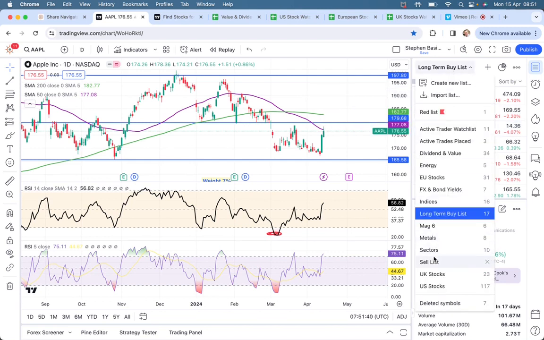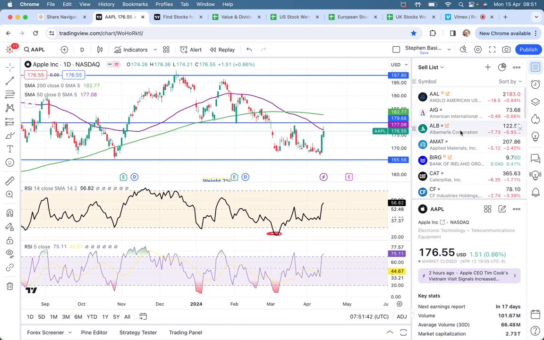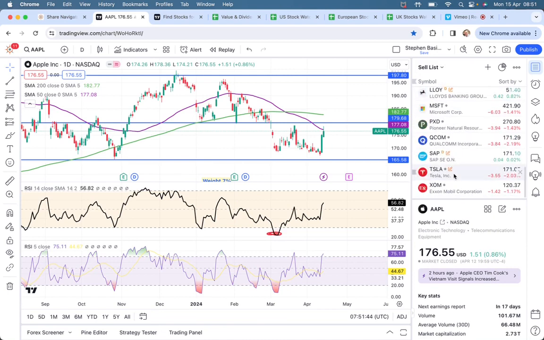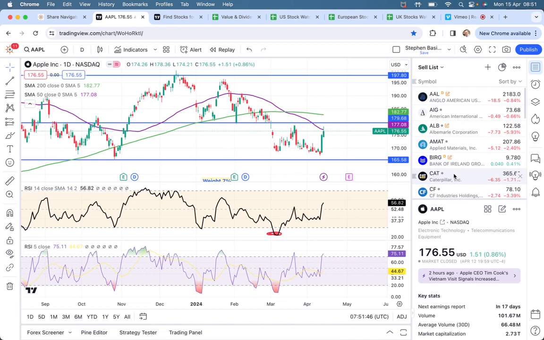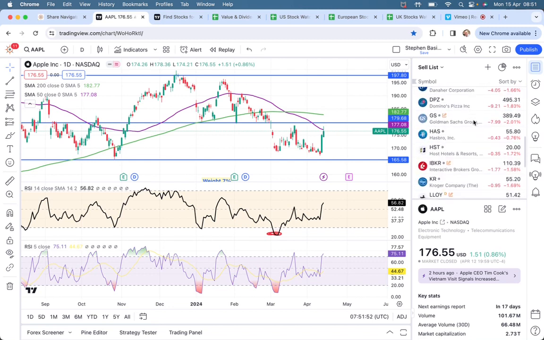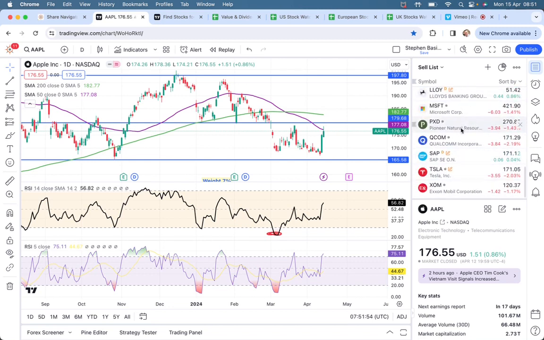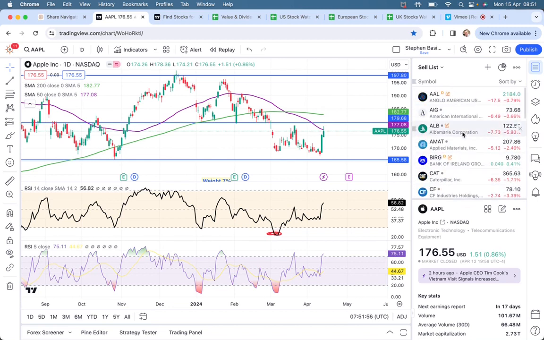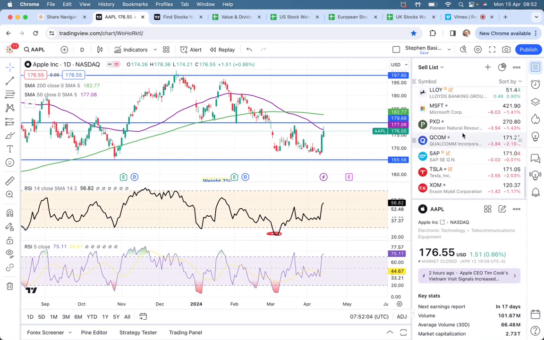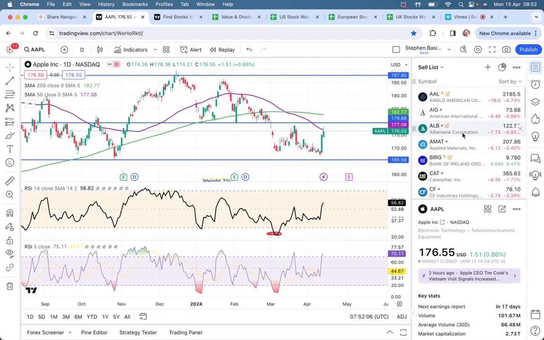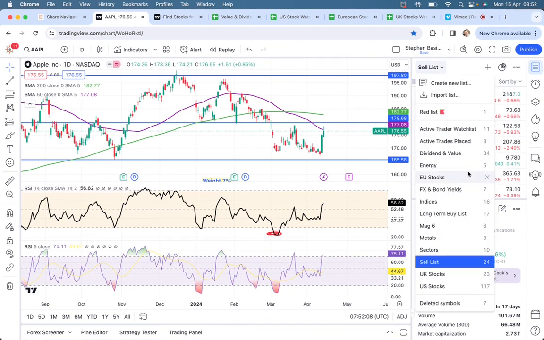And then in terms of the sell list, this is stocks on the long-term buy and hold sell list. There's been a couple taken off it. AIB has been taken off it, for example. So just keep referring to that. If there's a stock on this at the moment, that means, from my perspective at least, that if I owned it, I'd want to sell it. If I had any of these stocks here, I'd be selling them right now. That's what this list means.